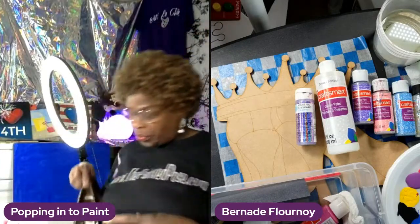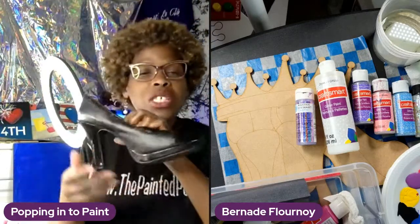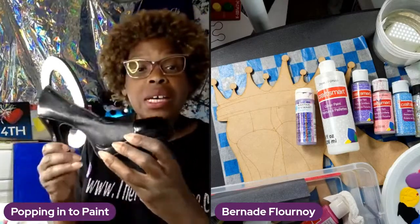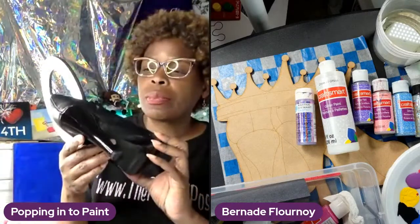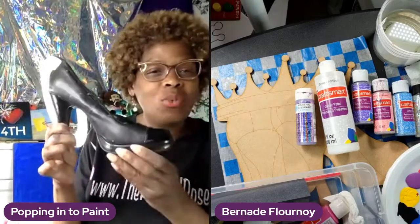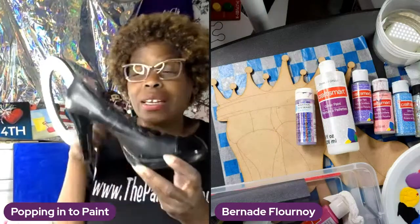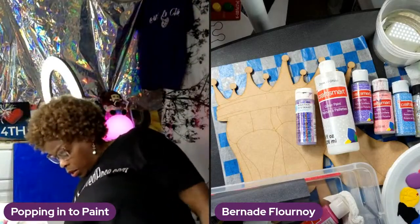Now, I've got these in here. Okay. So I'm just showing you some shoes so that when you're creating something, it's nice to have a reference, a 3D reference. Now these, they're very old, and I didn't wear them very often, only every now and again, but they're very comfortable because of that platform. Gives illusion. You know, the ladies know, gives illusion.